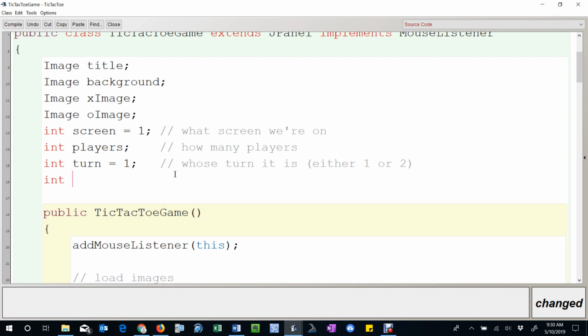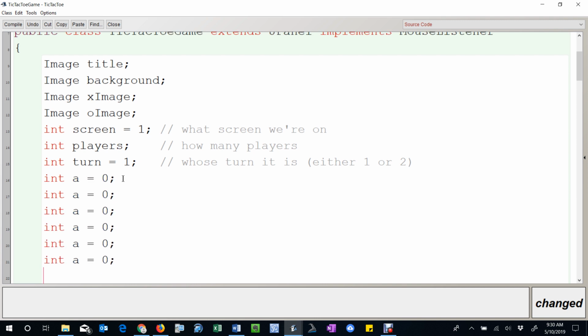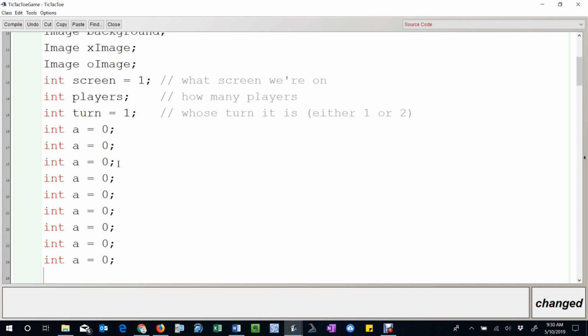And then I'm going to have 9 variables. I'm just going to copy and paste this. And these are going to represent each square on my board.